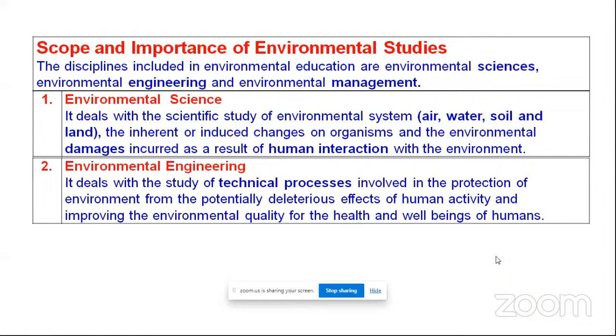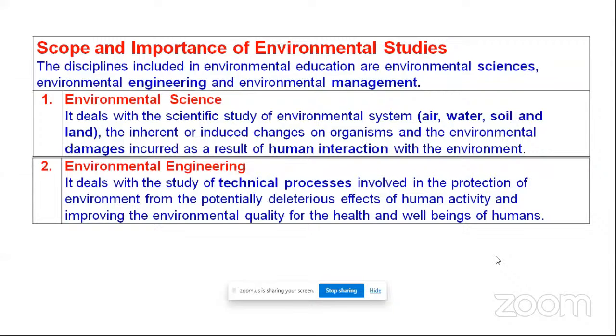Environmental engineering is another big scope. It is very specific, where scientific principles are used to build gadgets and machines, and to design machinery to tackle these damages. The damages created by human beings have to be solved, is it not? For example, we create a lot of waste, and we do deforestation, that is, plucking of forests and creating imbalance. That is damage done because of a variety of human necessities, activities, and economic demands. So it has got to be repaired to bring the environment to its original form.